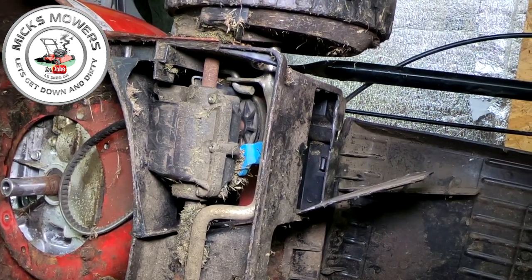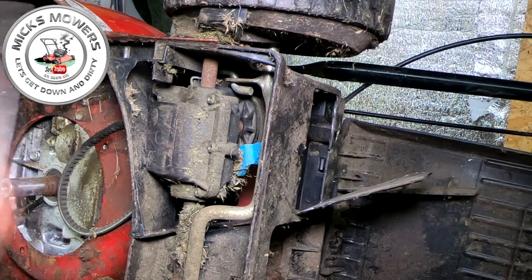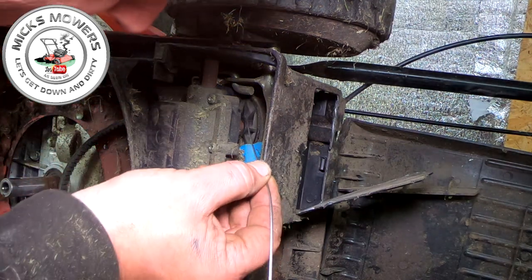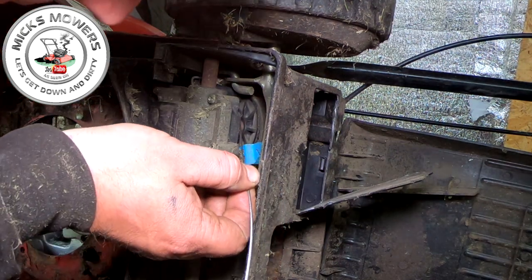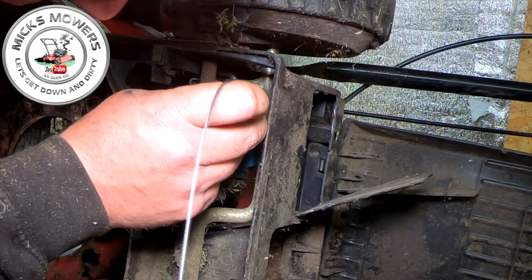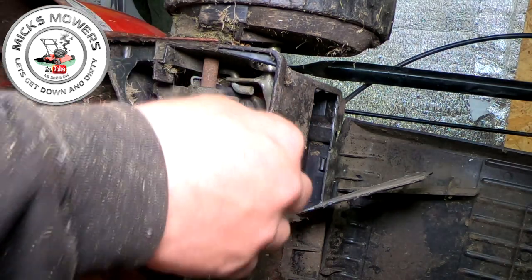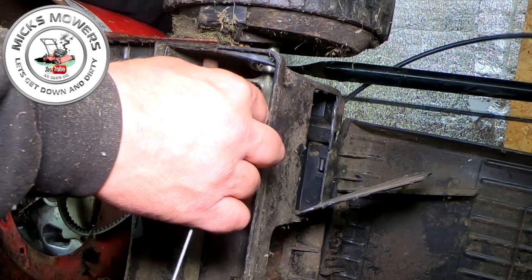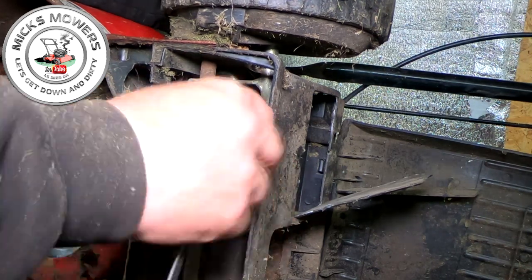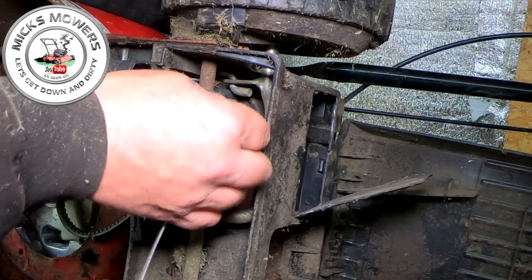Right, now that's in, this end goes in last, obviously. So now what I want to do is get the other end of your cable, which has a nice tidy nick on the end of it. All we're going to do is thread that through the cable armature itself. It's a bit fiddly, so just bear with. But once it goes up in, it should just go, okay? It's got to go around some corners and curves, so give your cable a bit of a tweak, help it on its way. It's going to go all the way up, all the way up, all the way up. There's a join in the cable there, it's got to go past that.